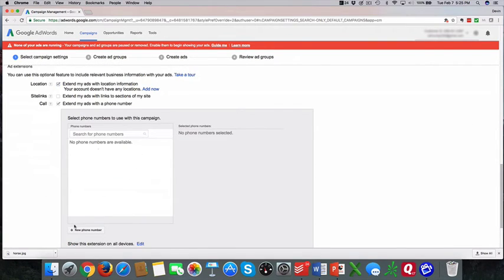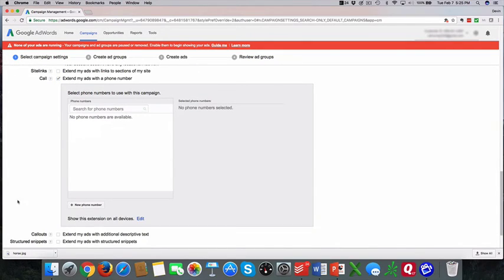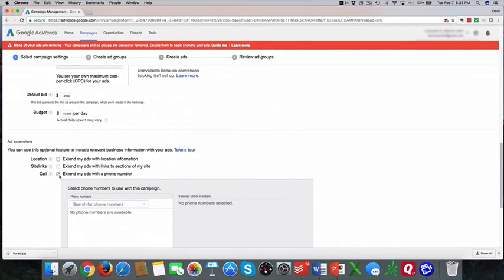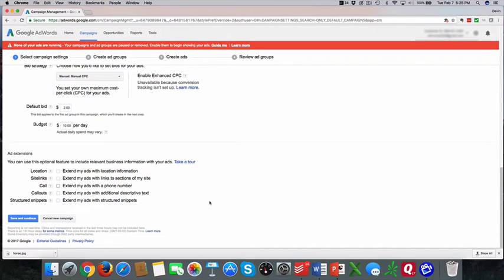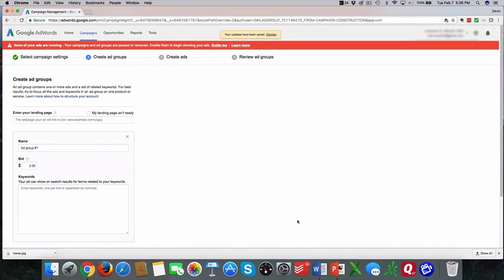And I'd have to get a new phone number right down here if I want it. It's a special tracking phone number so that when someone picks up the phone and calls, Google is actually able to track that. They track it just like it was someone clicking on your ad, and through some processes, I can track them all the way through enrollment and know that the person who called from that ad enrolled with me. So I can, again, track my ROI. Let's just go ahead and click on that.